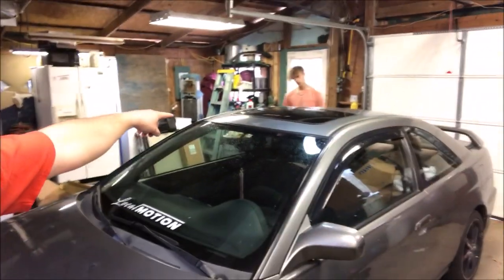This is day number two of the exhaust install. I finished my headlights, but just did the same thing on the other side. But today we still have Brock and we're adding Brennan and Jay. So we're about to start doing this exhaust right now. We just took the muffler off. We went and grabbed some bolts from O'Reilly's.